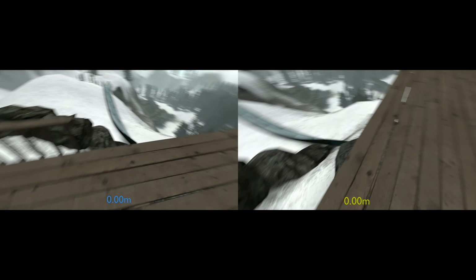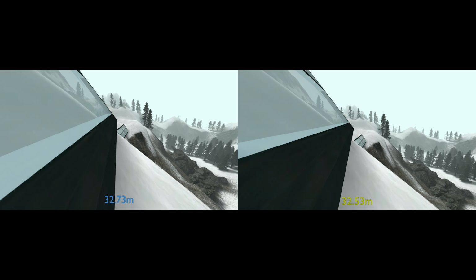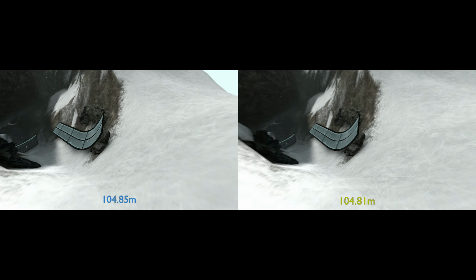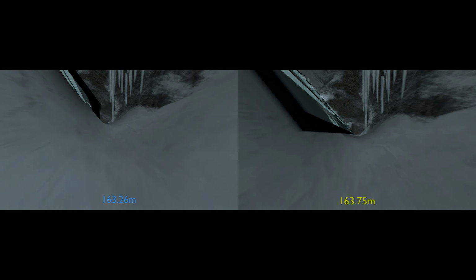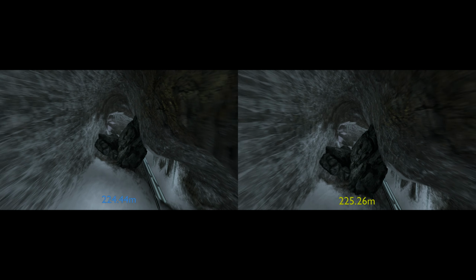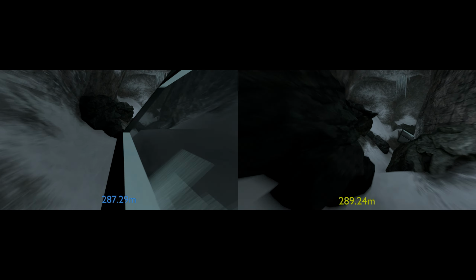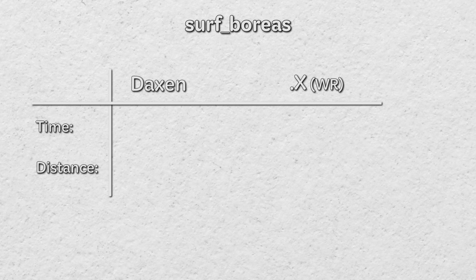That is because you have two effects influencing the distance. Of course, X surfs a much more efficient route, meaning better cuts around corners and edges, which lets him reach the end zone with less distance traveled than me. That makes sense. But the second thing is that he also does it a lot faster, meaning if I have the distances run side by side, he will also gain more distance per second than I do, which then makes the number really useless.